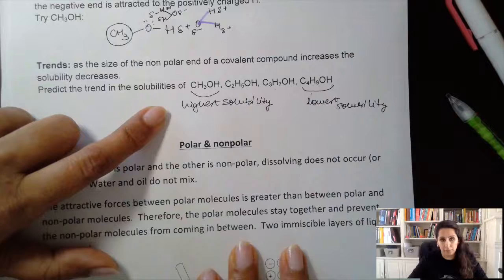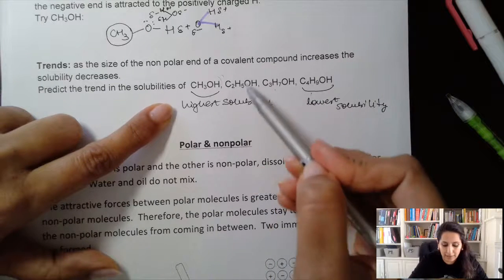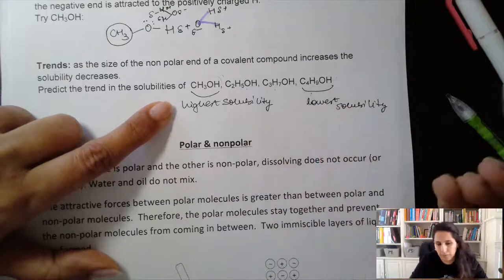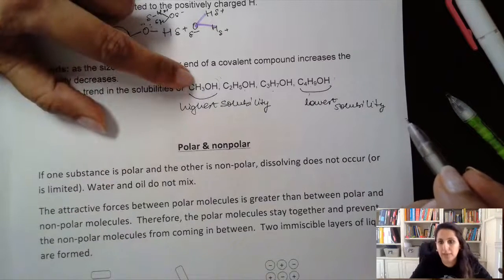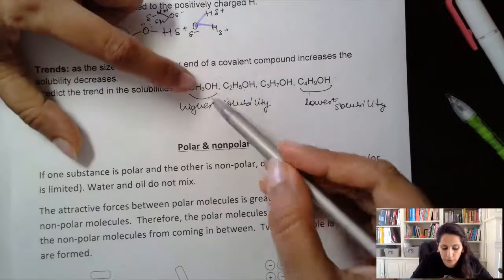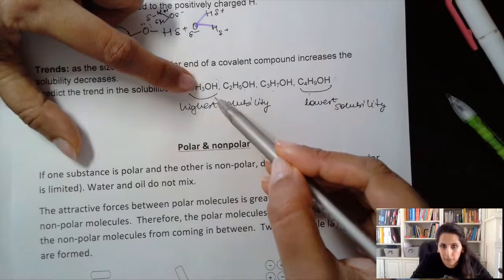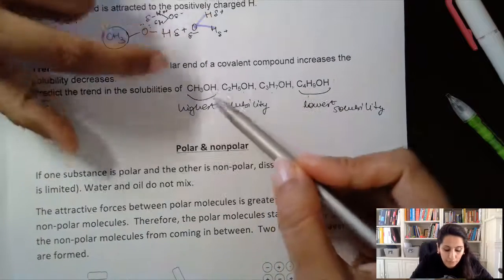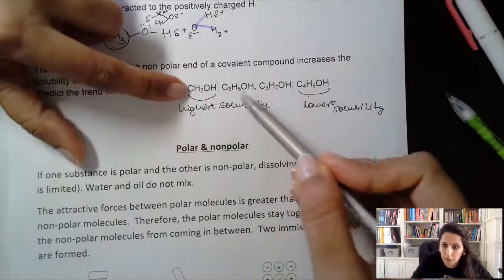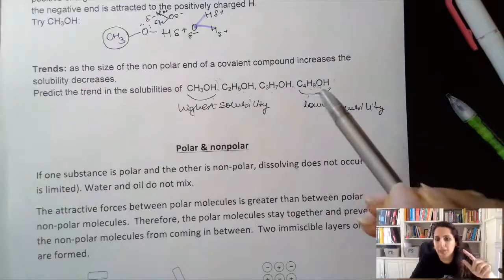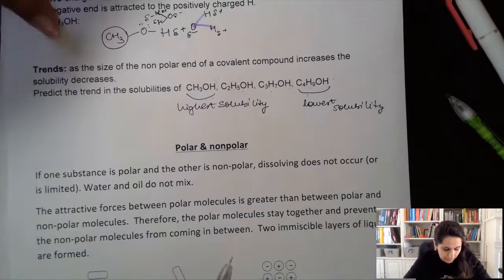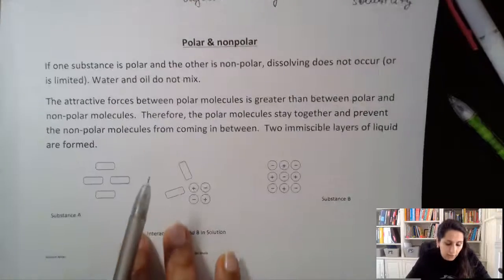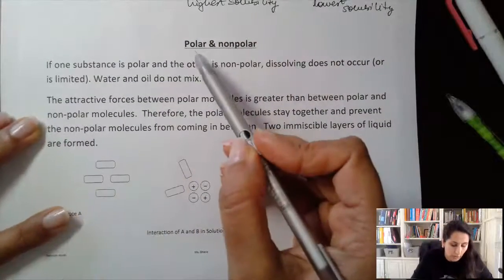And again, you can explain the reason by this is the only polar end. You have the exact same polar end on all 4 of those molecules. As the non-polar part increases, it gets harder and harder for water molecules to surround the only small polar end available on these molecules. The opposite would be if you had more OH groups on these carbons, then the solubility would increase, because now the number of polar functional groups that can form hydrogen bonding with water is increasing.